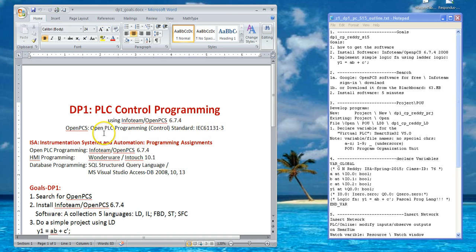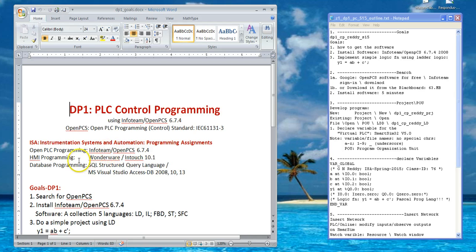What we are going to do is implement the first project using OpenPCS. If you look into our course, instrumentation systems and automation, we are going to have 3 types of programming assignments. One is the PLC programming using OpenPCS, which is from Infoteam, a German company.